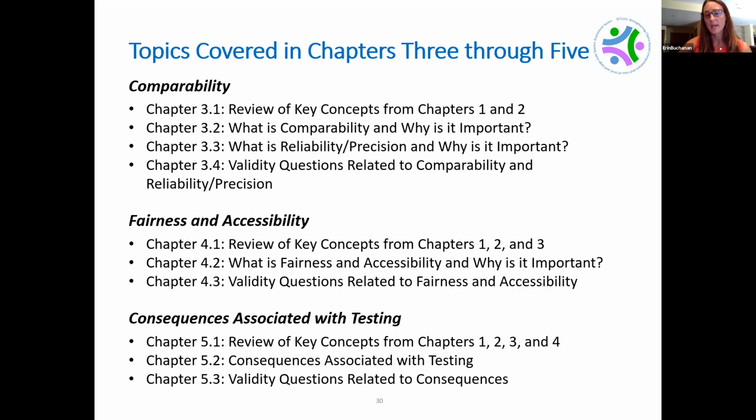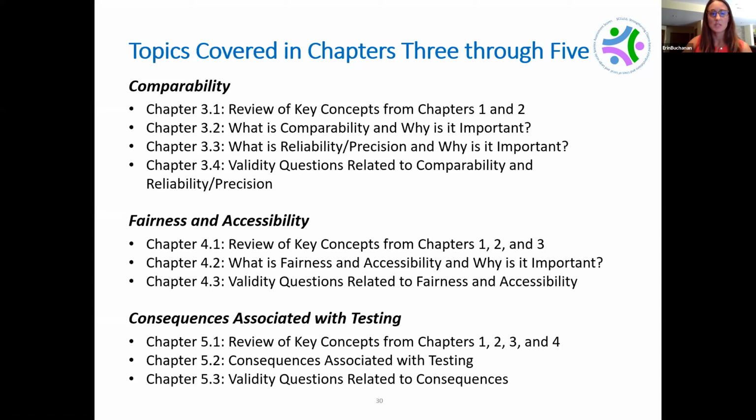Another thing to point out is that we intentionally designed these chapters so that an educator doesn't have to necessarily go through these in order. They can pick and choose and jump around and use those specific modules to meet their needs at that point in time. And one more thing here, you can see as you look through the structure of each of these chapters that they're very similar.